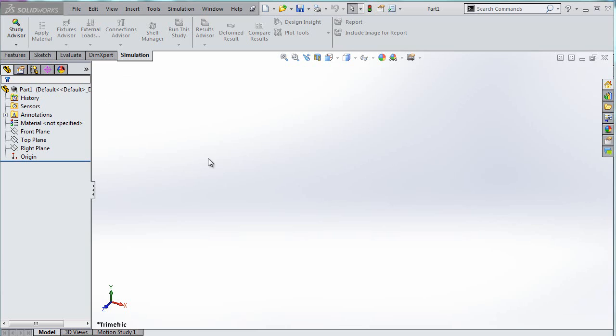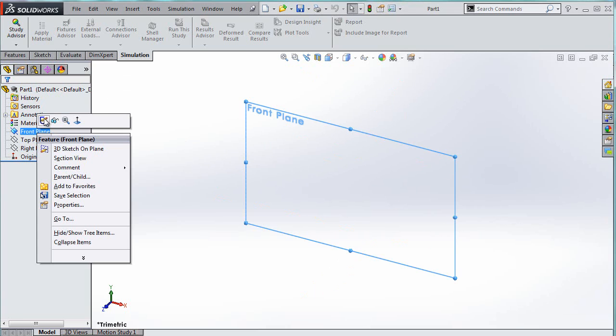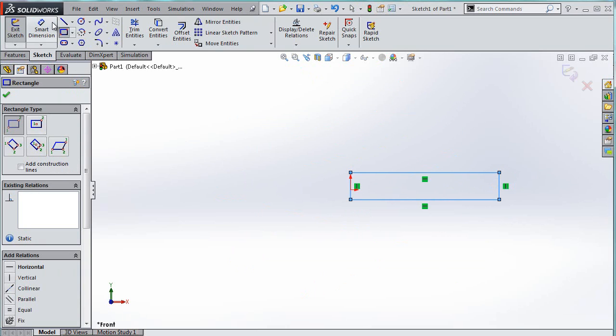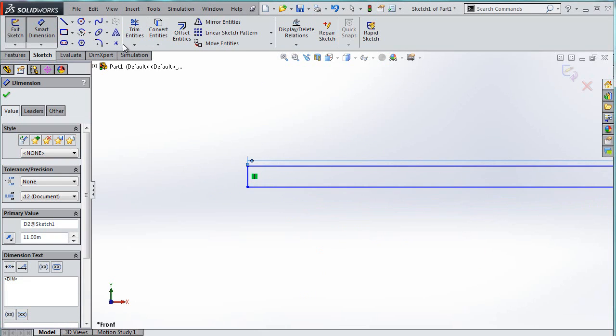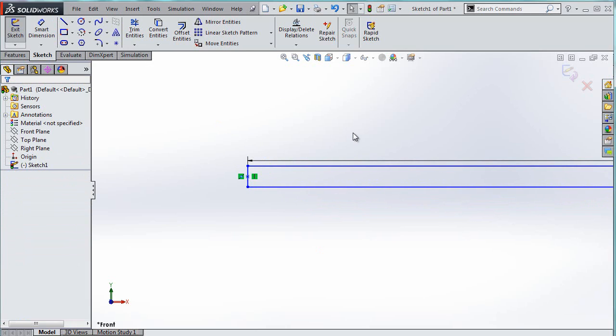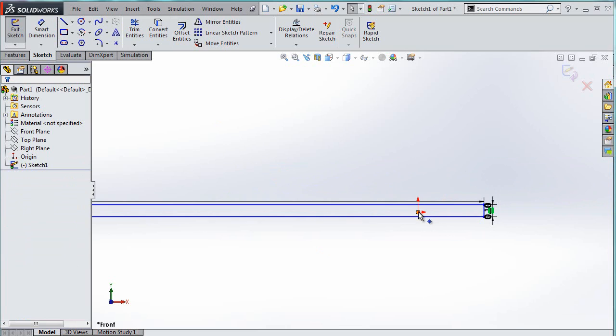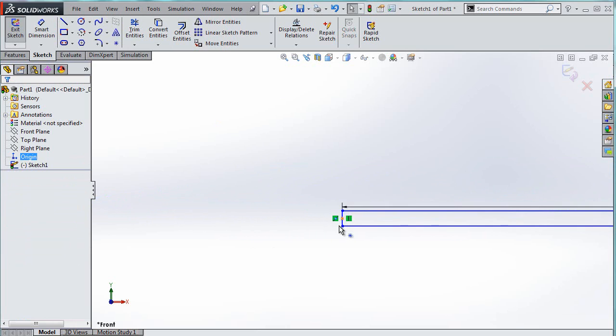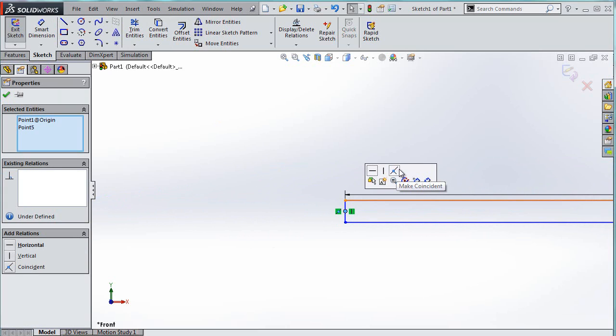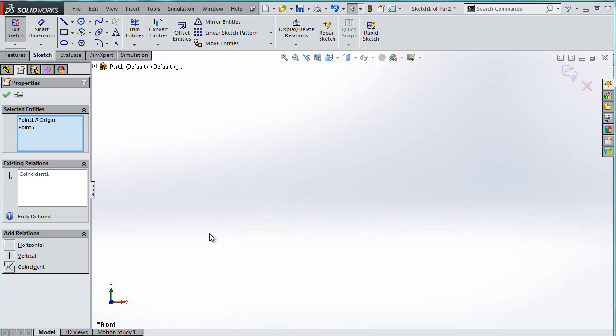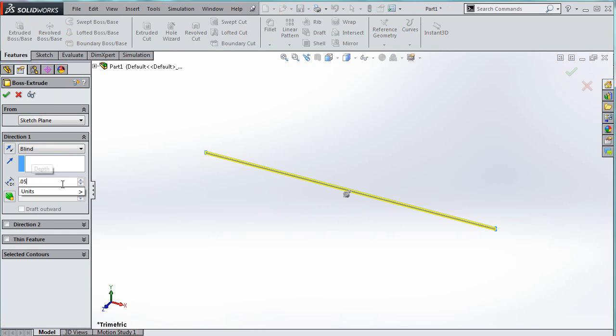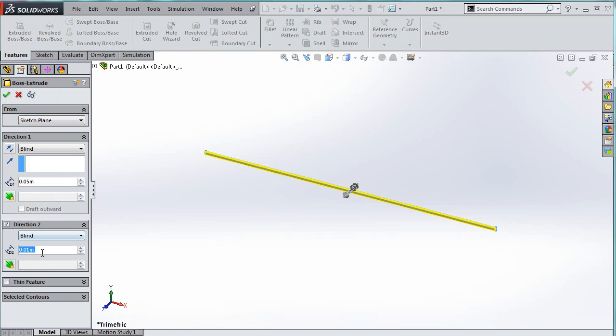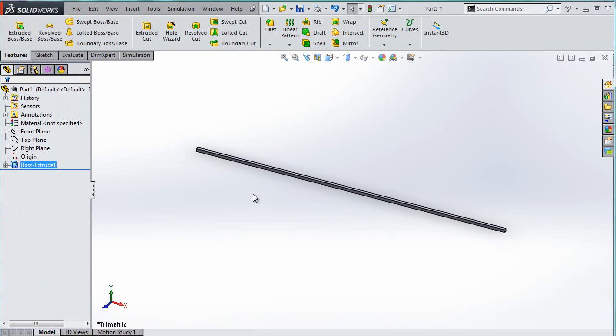So let's see how far we can get on these little distributed load thingies. I'm going to start on the front plane, create a sketch, and I'm going to plug in like a little box. And I'm going to make the box .1, and I'm going to make it, I think our stuff was 11 long. Now I'm going to actually come in here and put a midpoint, because I want to connect everything down the center. I'm going to click the little orange thingy on the origin, and then control click and hit the other midpoint. And there should be a popup that says make coincident. Hit F to fill the screen. Fully defined, exit sketch. Now features extruded boss base .05 in each direction again, just because we'd like to have the center down the x-axis.